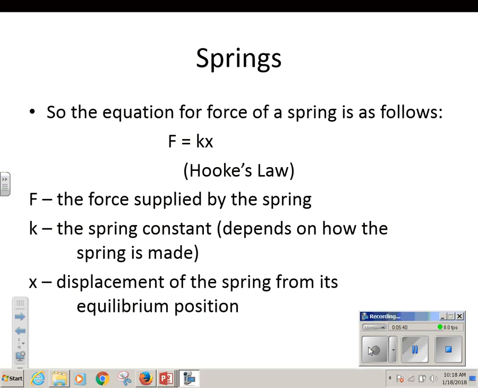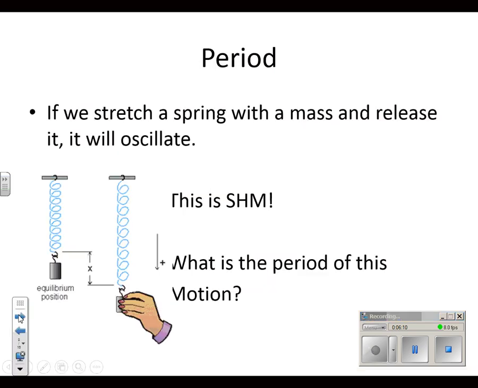On your formula chart, you'll see it as F of S, with a subscript, and you'll notice that the force and the X value are vectors because they have arrows over them, and they're also absolute values, which means we aren't going to worry about directional information with them. Again, F is a force, so it's in newtons. Your spring constant, like I said, depending on what the spring's made out of, is going to be in newtons per meter, and your X value will be in meters because it's a displacement value.